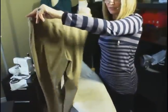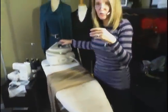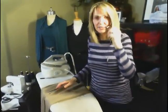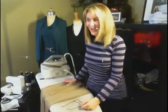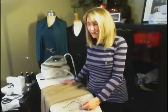Alright, so there's my new pants. New yoga pants, you guys. Did you sew yours along with me? Is everybody done? Alright, so we're there. I hope this was fun for you all. It's so easy. I just want you to get sewing.